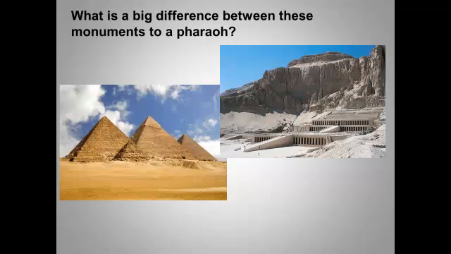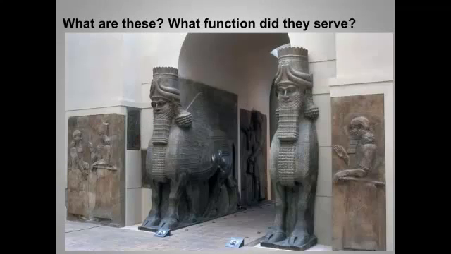What would you not find in the building on the right that was originally placed in the building on the left? Well, this is another image in question that has shown up frequently on past exams. I guess the College Board thinks these are cool too. Know what these beasts are called and the function that they served at the palace.